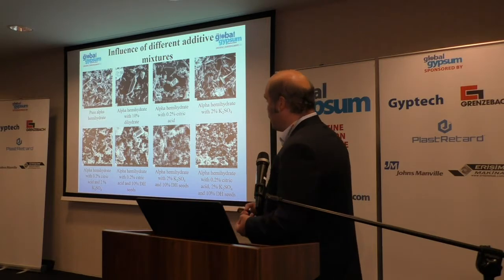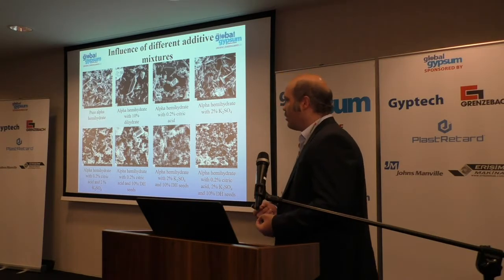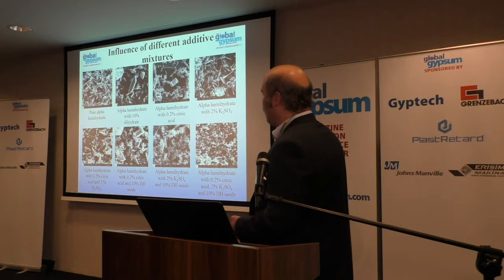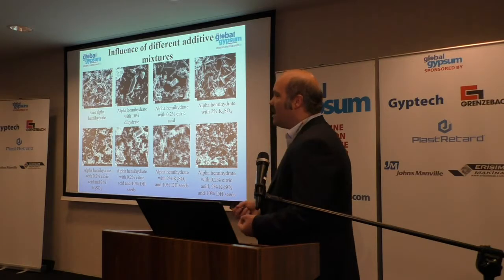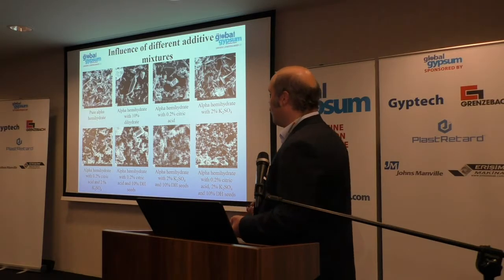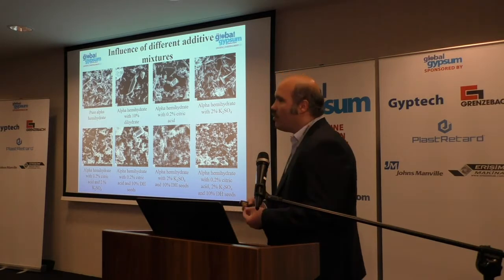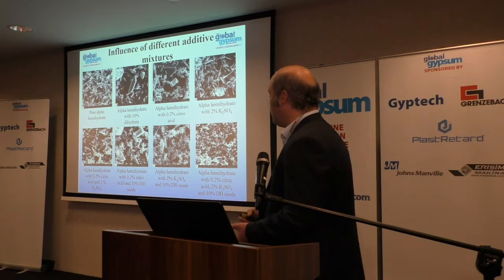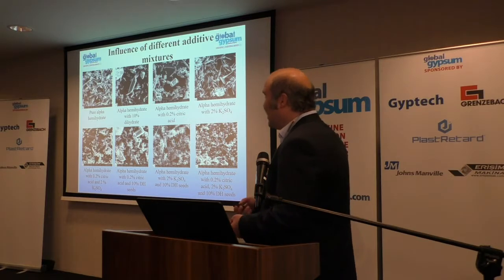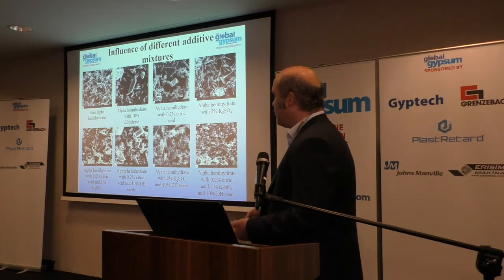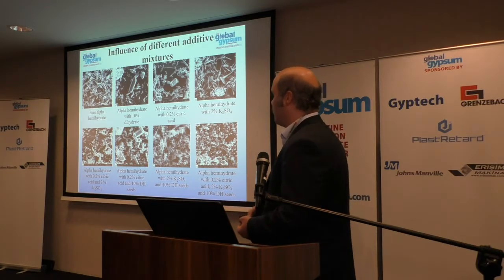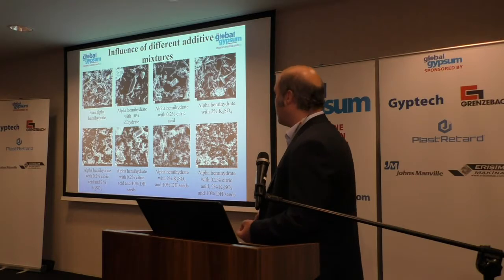And I think it's one key to produce better products if you have a good mixture of larger and smaller crystals. And maybe you could even influence the morphology of the dihydrate or the newly created seed crystals to get a perfect mixture with perfect properties. And the key to do that is mainly optical microscopy or SEM or whatever. The morphology of the crystals is very, very interesting to get information about the products.